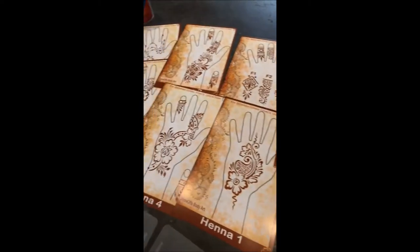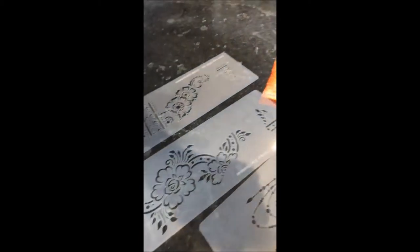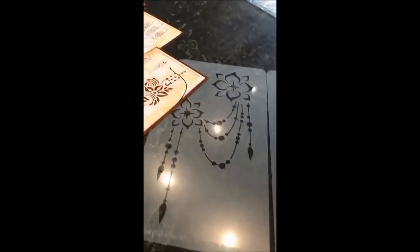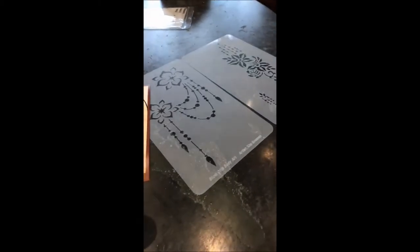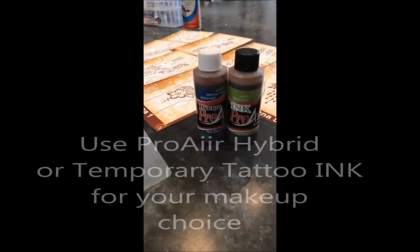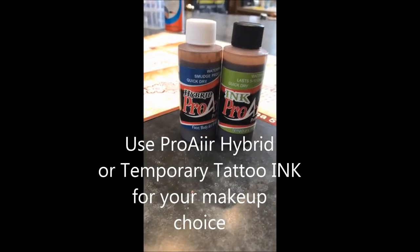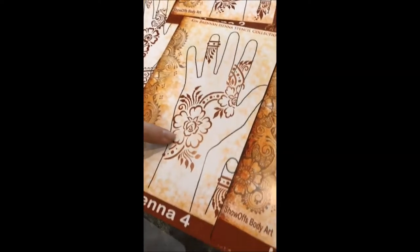Demonstrating these brand new Kim Brennan designed henna stencils. Here's a quick peek at some of the stencils — waiting for a couple of people to join. Here are some of the larger ones. There are two designs that come in larger sizes, so we will be showing you size comparisons of all of them. Here's our awesome henna color in both hybrid and ink, so we have your normal hand designs.